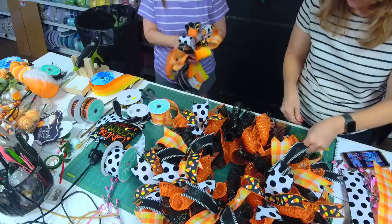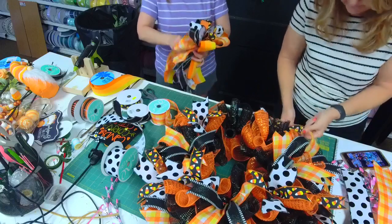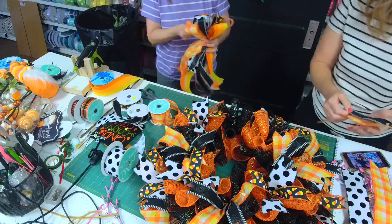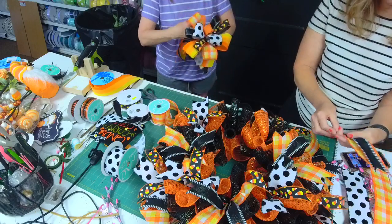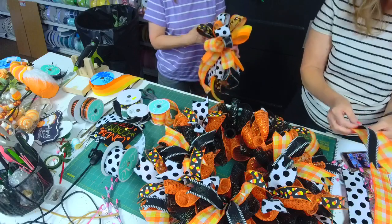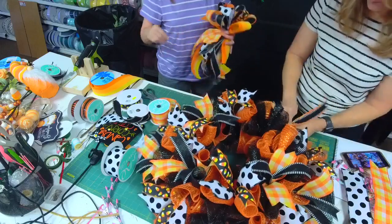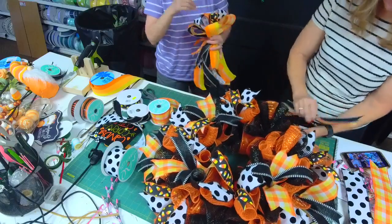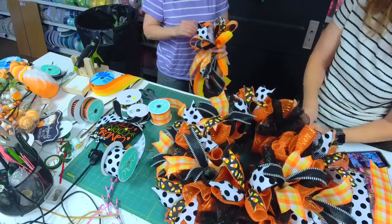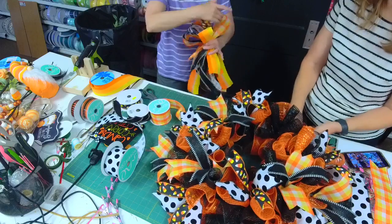We were saying earlier that we have a gnome on order, and it looks kind of like a minion gnome. It's super, super cute, but it hasn't come in yet. So we found another gnome and we've put it together. We went with this guy because we don't know when the other one, or if the other one, is going to make it in. You know how it goes with supply chain right now. It's kind of all up in the air. So we wanted to make sure we had something because we had all the ribbon and the mesh, and we're like, okay, let's just do it. Let's do something a little different.